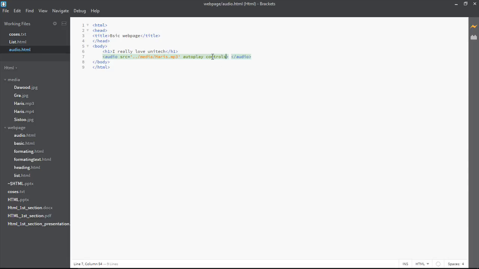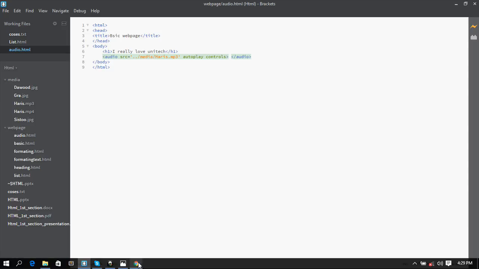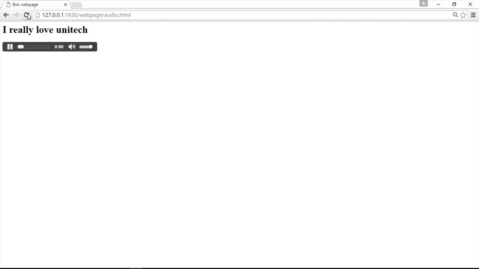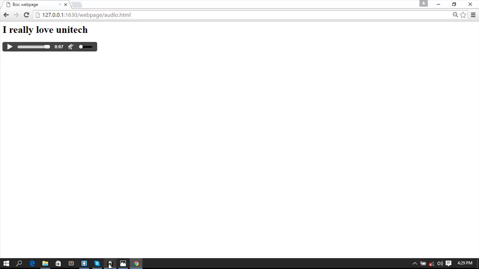So let's just add controls to it, and when we go back to our web page and we refresh it, it plays automatically, but when it ends, it doesn't continue again. Now you can play, you can pause, you can decrease the volume, you can mute it. So it gives you much more controls.